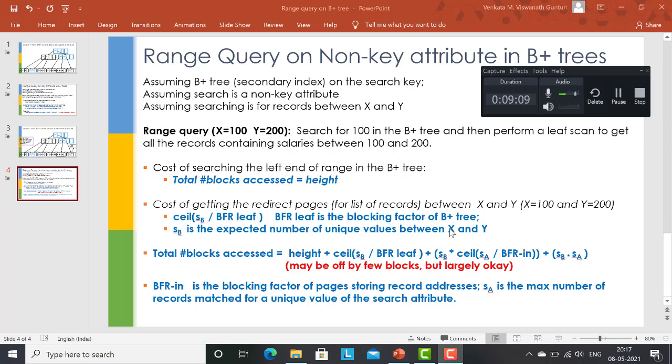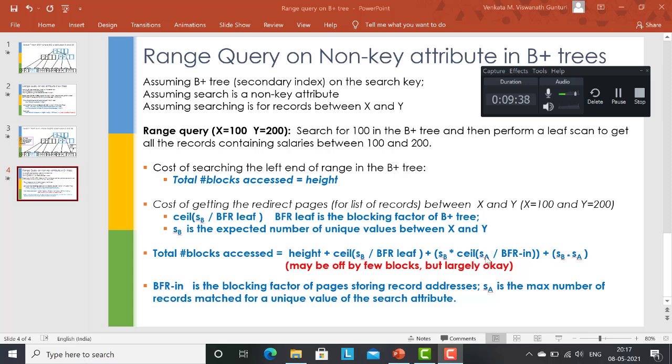If each department can have only 10 employees, but in one indirect page I can store 20 record addresses, then the total number of indirect pages which I will be reading will be just SB. It will be one indirect page per unique value of the department ID.